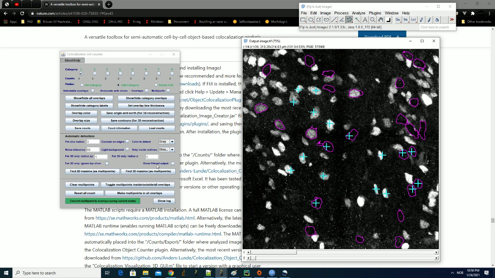You can also do it semi-automatically by putting in some detection settings here and clicking Find 2D Maxima, and then it will try to guess some of the cells, and you can then inspect and you can make changes, you can move and you can delete and you can add new cells if you want. So that's the semi-automatic nature of this plugin.